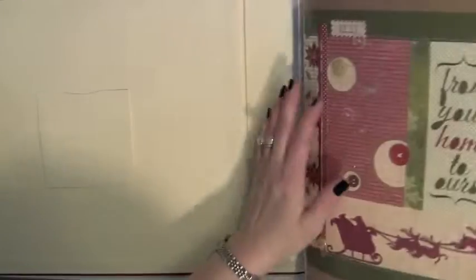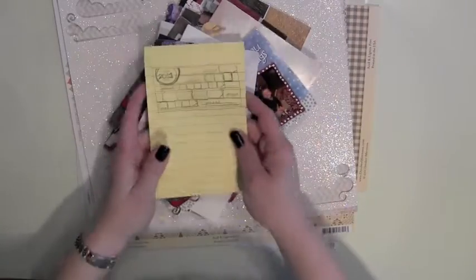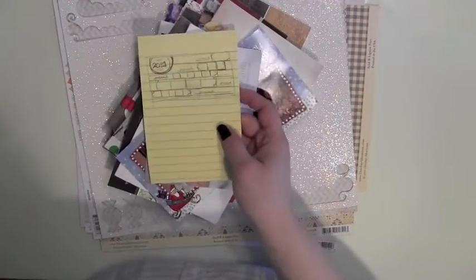But I just kind of wanted to flip through it and show you how fun it looks to go through it every year. Not all my pages coordinate. Even my pages done in the same year, they don't always coordinate. I just do whatever feels fun for that particular spread. And it doesn't bother me that they're not all matchy-matchy. So I am going to do one of my 2-page spreads for 2011 today.